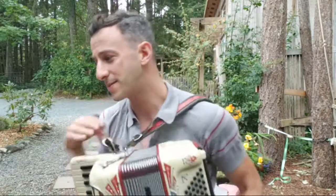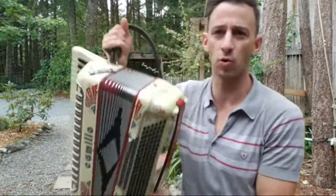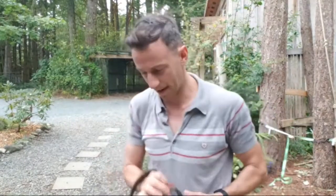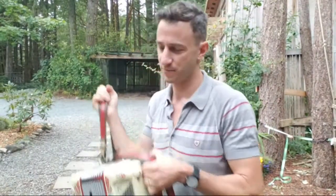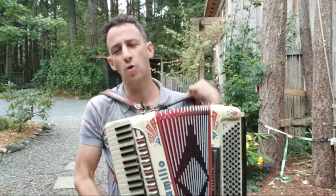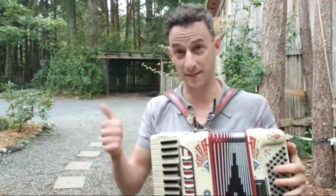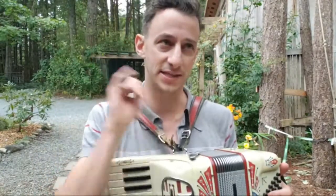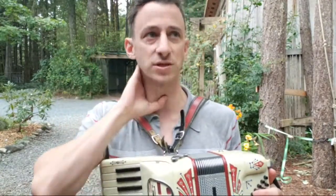Rudy, how much does it weigh? This is a heavy accordion. This is like an old 120 button. I don't have a scale at home. I would say this is between 15 to 25 pounds. My white Honer 48 bass button was my lightest accordion. You can go back in the videos. And my 72 bass Weltmeister is also light.